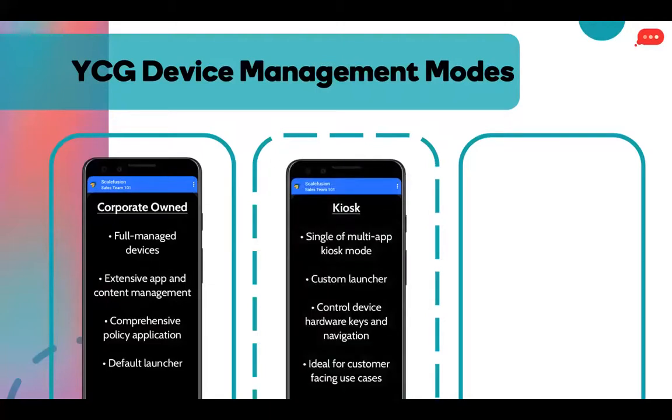We've also got the kiosk mode, which ties in with the corporate owned device. With the kiosk mode, it's a bit like when you go into McDonald's or Argos and they've got these big machines or the small little tablets where you can only select a few applications on the device. MDM Scale Fusion allows us to do that with the devices that you would want to deploy. So it's all dependent on how you would want to structure the device and what you want the users to see on the devices, only allowing them to go on to set applications on the handset itself. So it ties in with the corporate owned devices, but it's much more restricted in terms of kiosk, as I say, being like a McDonald's kiosk screen or an Argos screen.